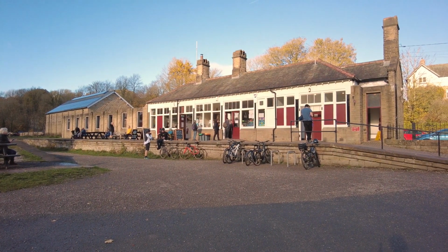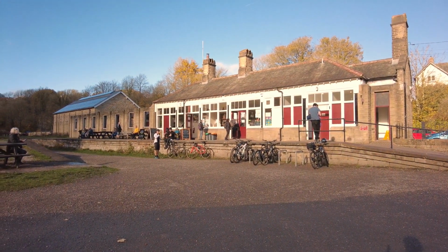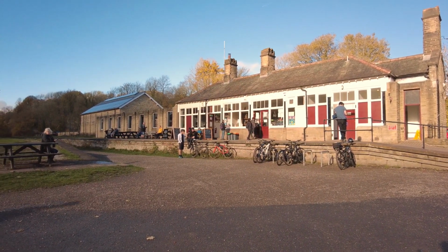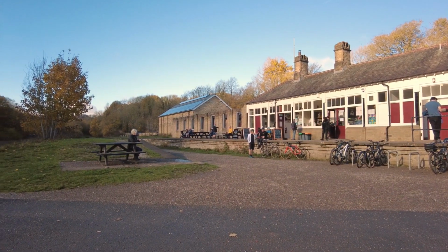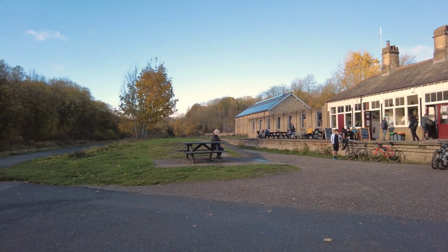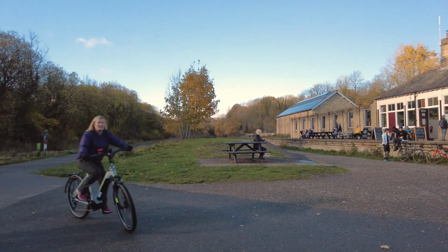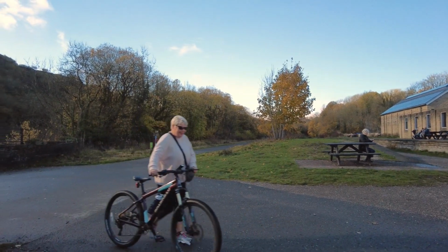Built in 1863 by the Midland Railway, Millersdale was an important railway junction where Buxton passengers made connections with express trains running between London and Manchester. The station originally had 2 platforms, but in 1905 3 further platforms were added, as well as the construction of a second viaduct across the valley.